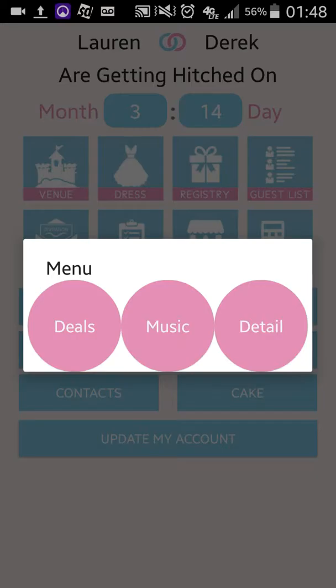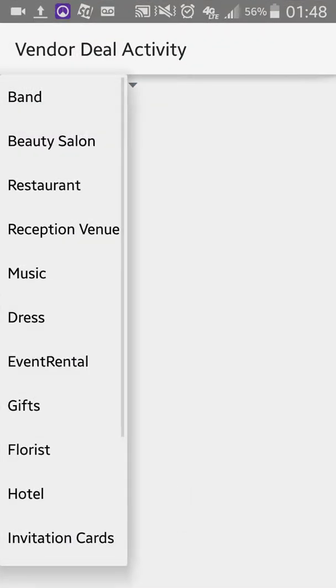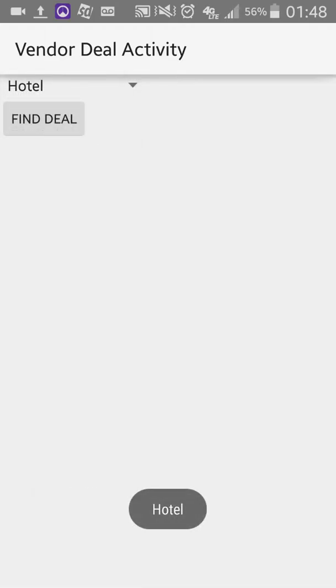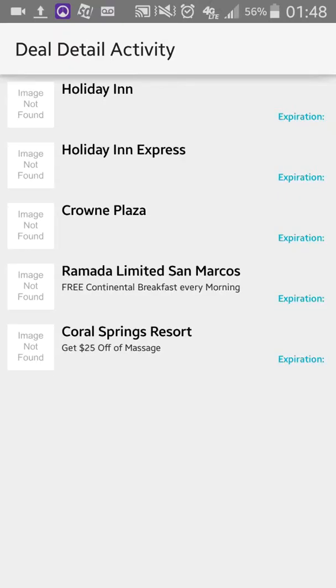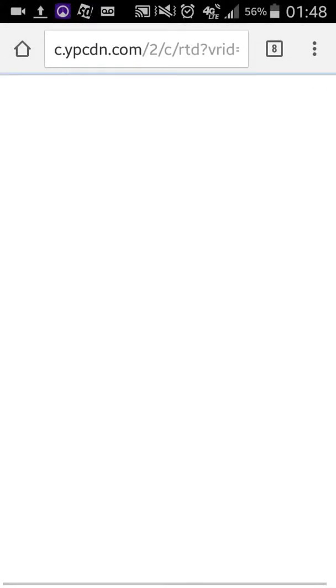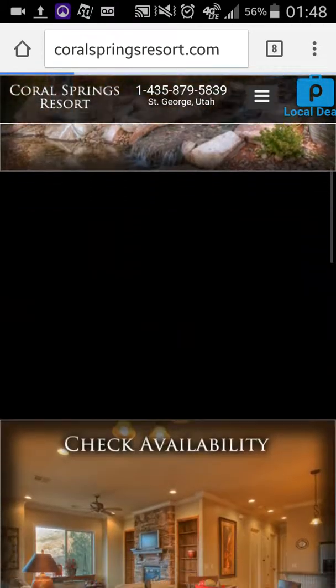From here you can find deals, go to the deals, select a specific category like hotel, and you find deals. The deals display right here, you can see the list of the deals, and you can also click on one to go to the website of the deal. Here you go.